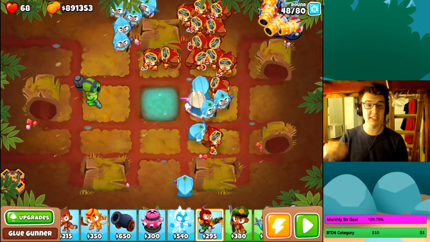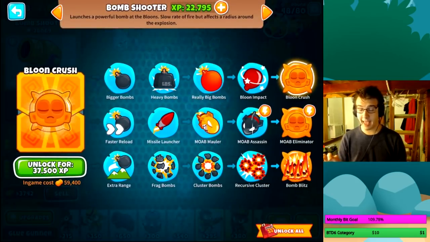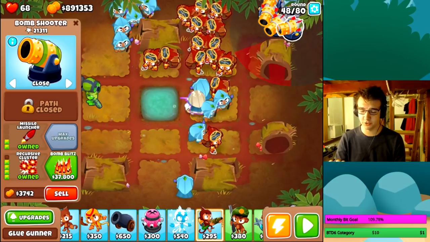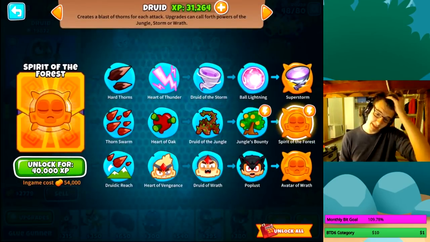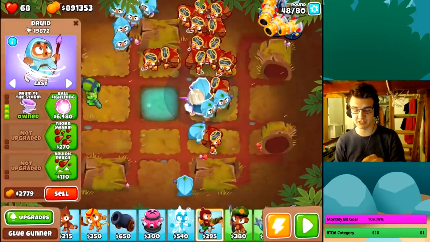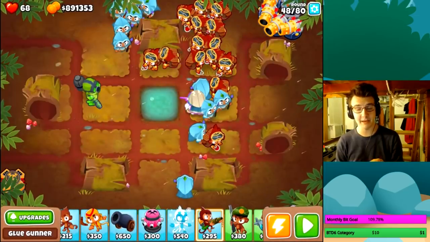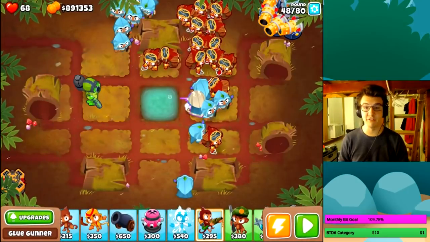So now let's take a look at some of the XP, since I said I was gonna do that. Our bomb tower has basically the same XP as I had before, even though these guys popped thousands of balloons. The druid has a little bit more XP than before, maybe an extra 1,000, but I think that's from the round itself. And the alchemist still has about the same XP. Did the glue gunner get any? I guess I didn't get a chance to check. I don't know if that gained any XP.